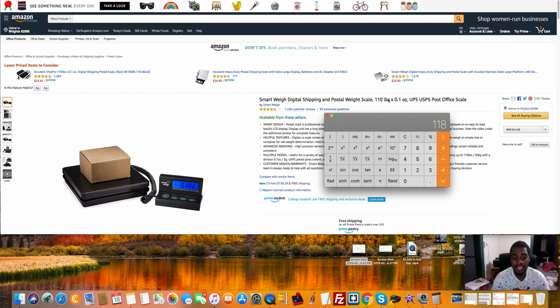Also, I highly recommend getting a little small space heater from Walmart. That's just what I use when I was using the heat gun or whatnot. It would either burn the cardboard, or it would melt the plastic and stuff like that because it would get too hot. So I just started using one of the space heaters I had laying around, and it works fantastically. I don't have to worry about it getting burnt or anything, and it literally takes like 10 seconds for the thing to come off. You literally just peel it right off.